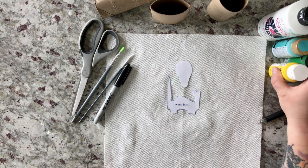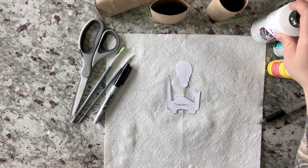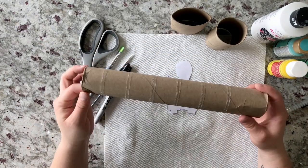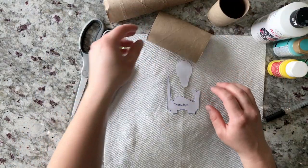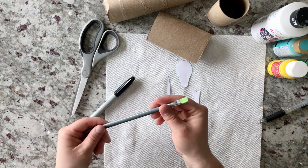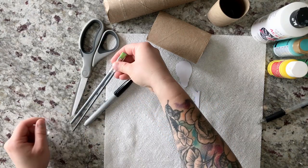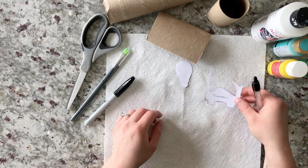So you'll need your template, your paint, or whatever you're going to decorate with. If you don't have paint, you can also use markers, pencils, or crayons — any of those work just as well. Obviously, your toilet paper rolls. You can also use a paper towel roll; you should be able to get maybe two, if not three, dinosaurs out of that, and usually only about one out of a toilet paper roll. You'll also need a sharpie marker for finer details, and if you're using paint, paintbrushes. I've got a zero and a four here — one for the main body and the smaller one for details. And then scissors and a pencil or pen to trace your template.